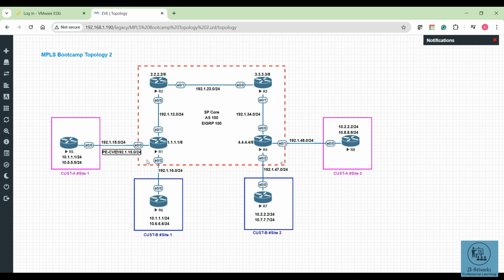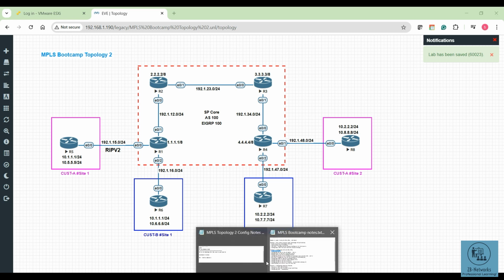So PE to CE, or I can say directly, you understand that I'm going to run RIP version 2 over here as a PE to CE routing protocol.